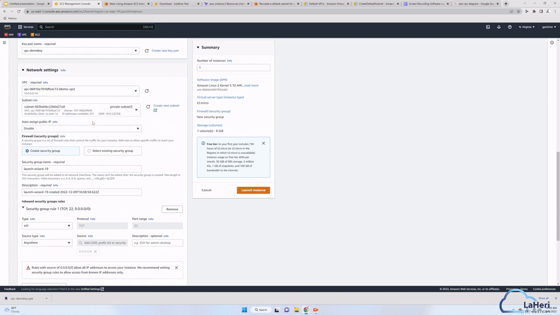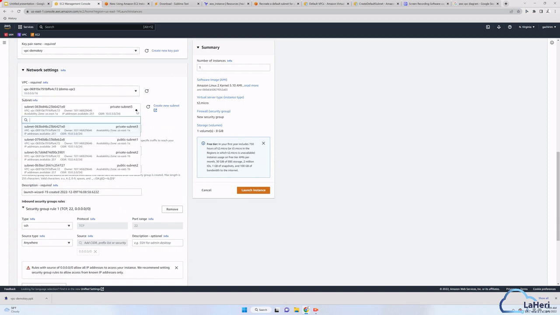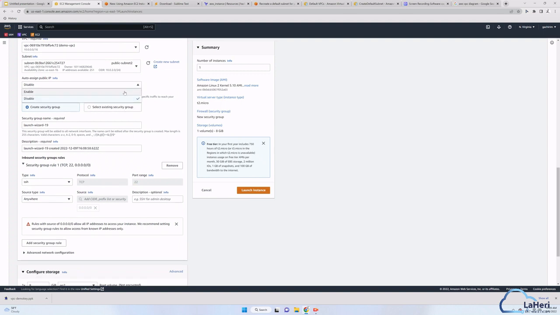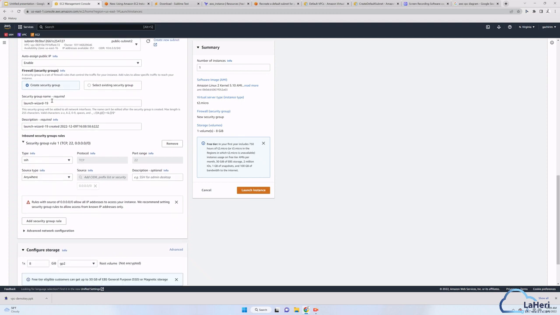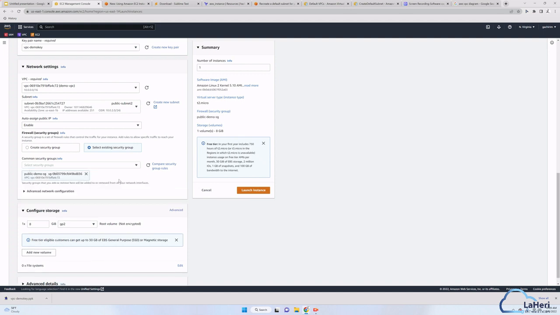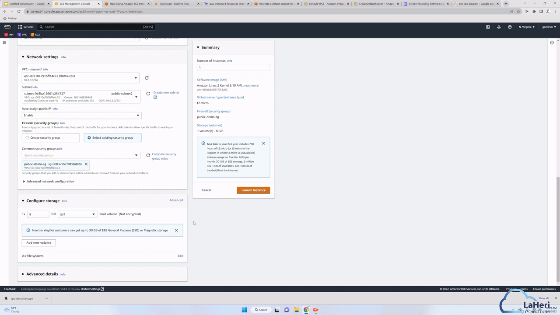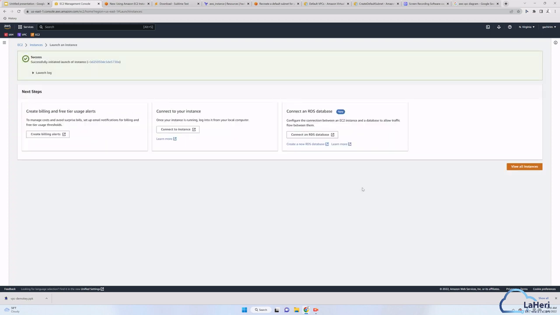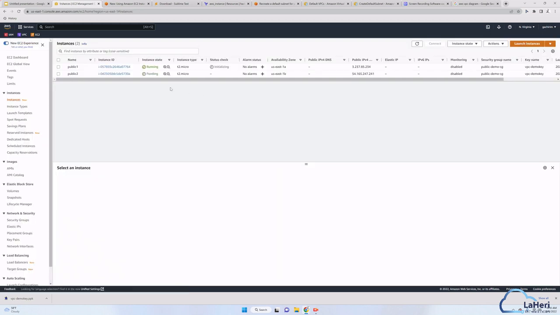We put it in our VPC, in the subnet public 2. And we enable the public IP address because it needs to have access to the internet. For the security group, we select the existing security group, and we look at the security groups in our VPC, and it's public demo security group, so we select that one. Everything looks okay from there. Then we go ahead and launch it, and we view the instances.